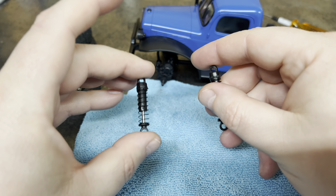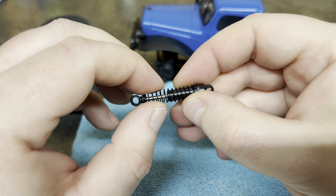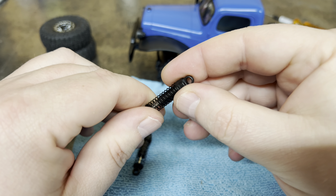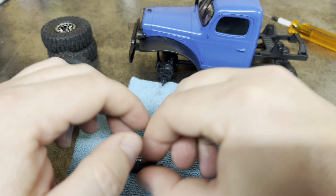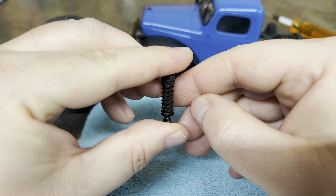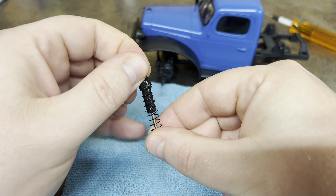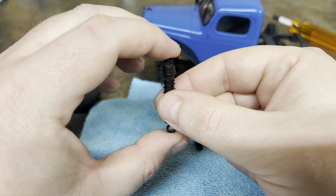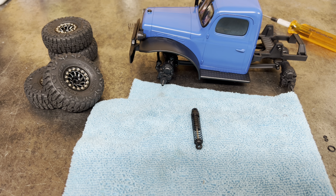This is not a stock spring. I know a lot of people trim these springs down, but I don't like this spring because I feel like it's too thick of a wire gauge — so it's real heavy, real stiff. Trimming it down doesn't really change your spring rate so much as it just gives you the droop. I still think this spring's too stiff; you get it almost coil-bound at the bottom, where this one you still have plenty of room between the coils. When fully extended, it does have about the same two to three coils off of a factory spring cut.